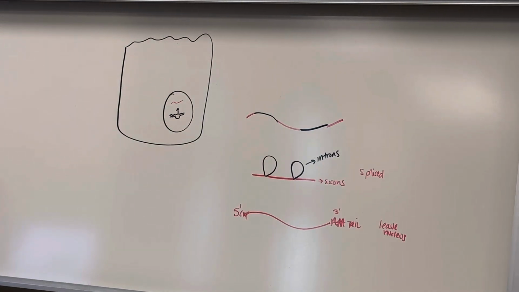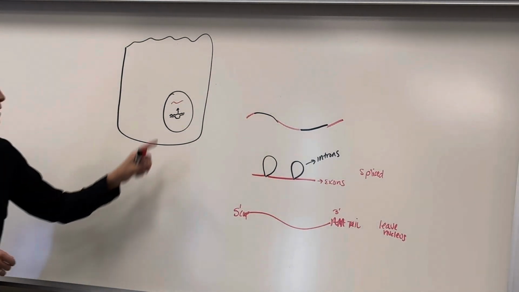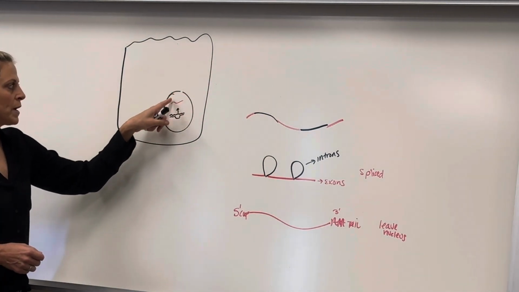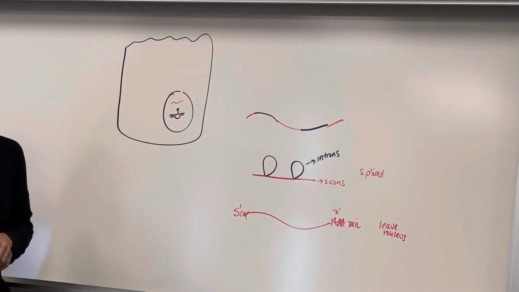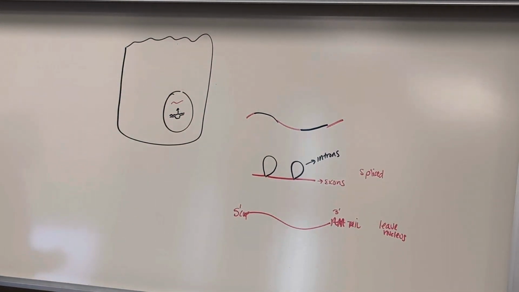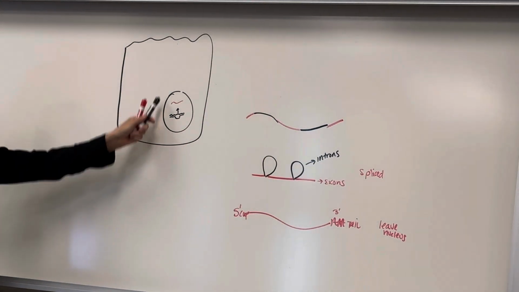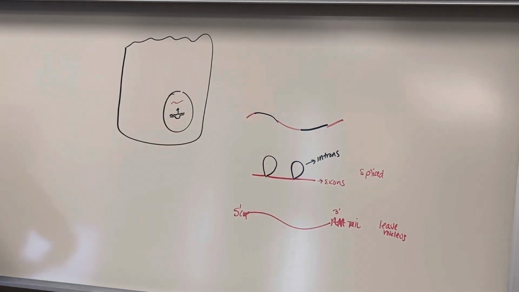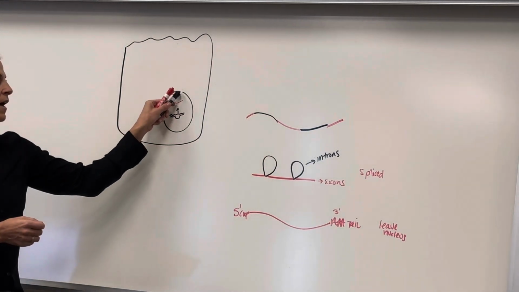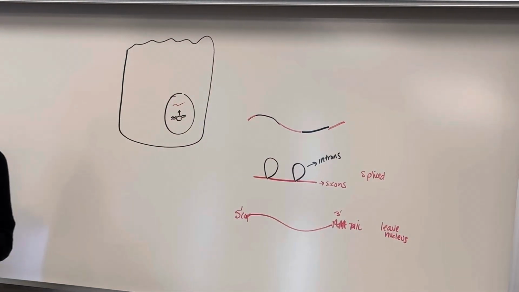It has to go through splicing and cap and tail before it can leave the nucleus. Do you have an idea what the purpose of that 5' cap is? It is to help it get out of the nucleus. The nucleus is extra protective, more so even than the cytoplasmic membrane. The nuclear envelope is really selective about what lets in and out. Doesn't the nucleus have pores in it? It does have pores, yes, but it's very selective about what it lets in and out. So it has to have that cap on it to be able to exit. Okay.